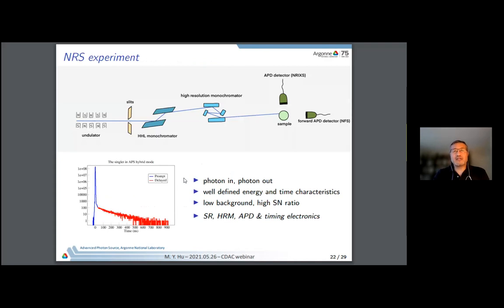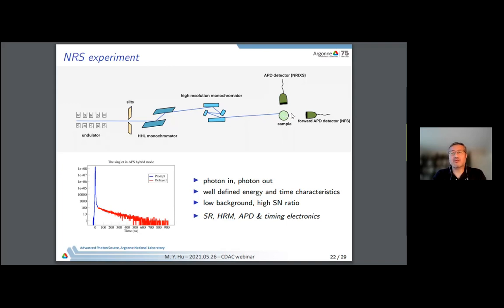So as you have seen in the pictures already, the monochromator, the APDs, this is what we do. There are two parts of the experiment. One is the forward scattering. There, all you need to do is allow the photon in and then the photon out. So your detector can be far away, and with this setup, just forward scattering, you can put a lot around your sample. So the sample environment can be very rich. So a lot can be done.